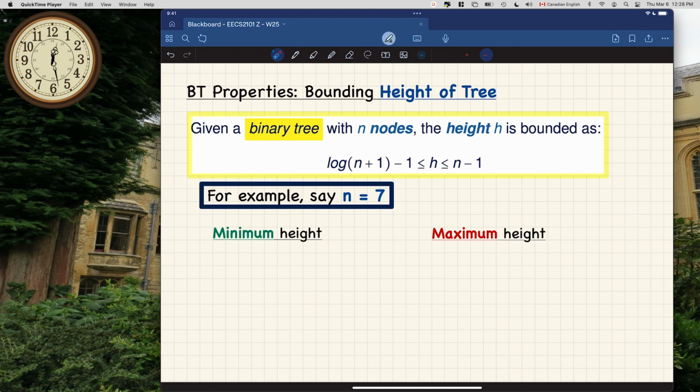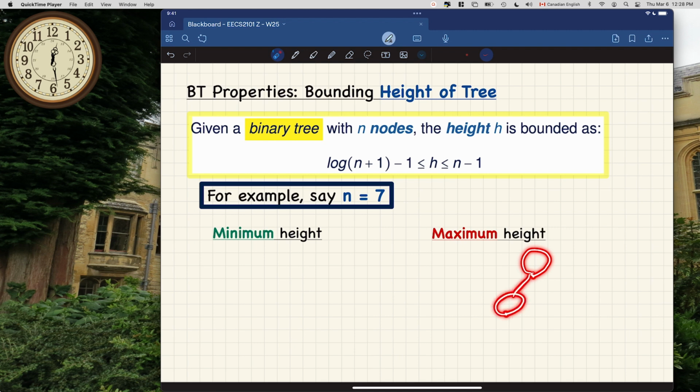Okay, again, we're going to see some example here. Let's say we got n equals 7. We got 7 nodes. Here is your challenge, a drawing challenge. If you only got 7 nodes, what will be the maximum height of the tree you can draw? You just let it slant one way. Because think about this. If I got first node here, of course, the only way for me to add a second node is right here.